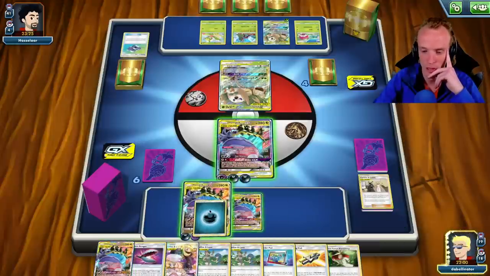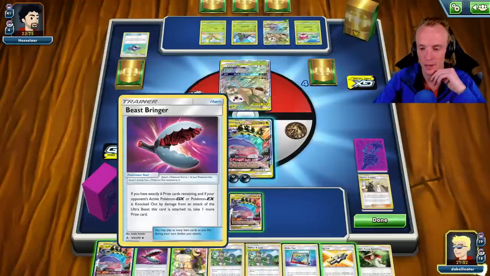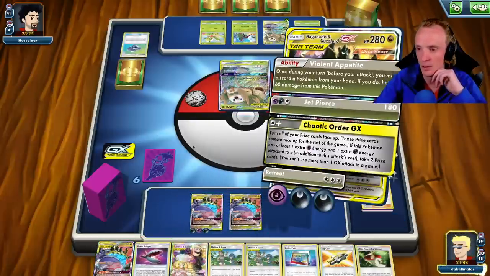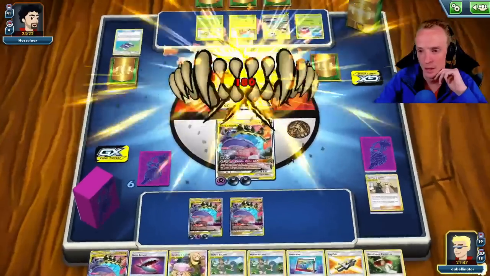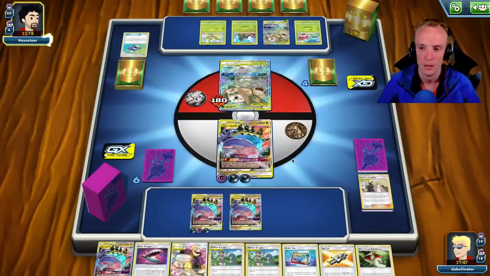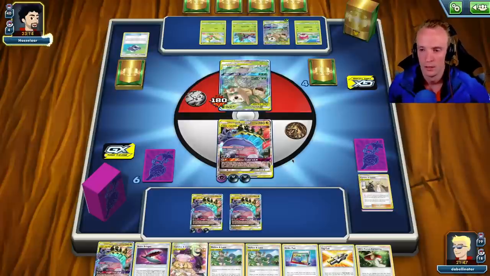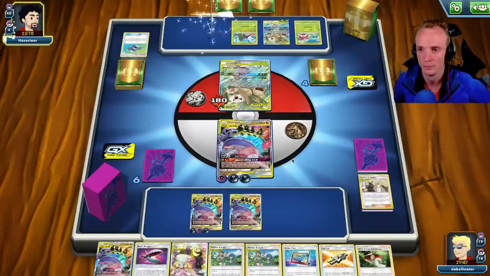I will energy attach here. Kind of like holding this hand, because I've got more options if I do. So we'll just Jet Pierce. Hit in the 180, see what healing you have. But now this Rowleggs is actually under legit threat. And if it runs away, we've got Autopad to try and make something happen.